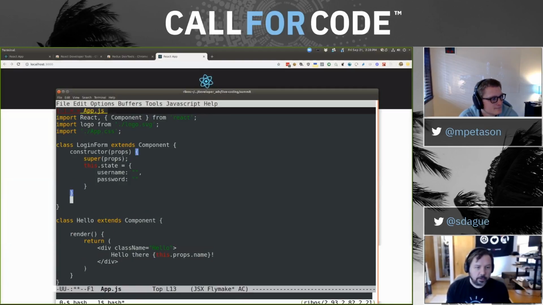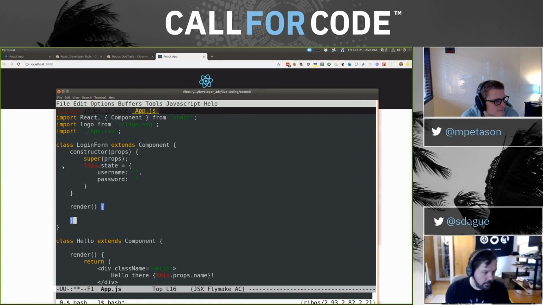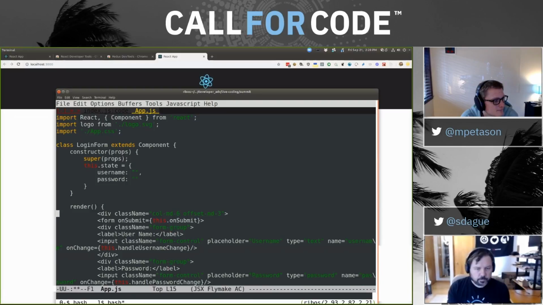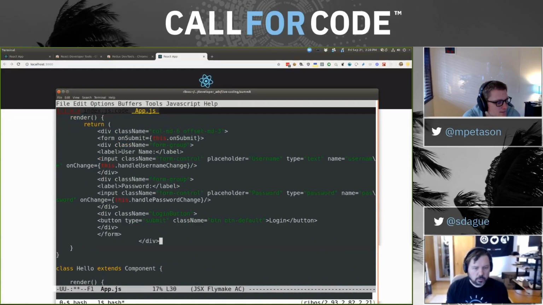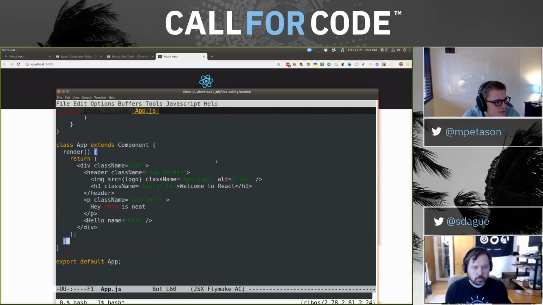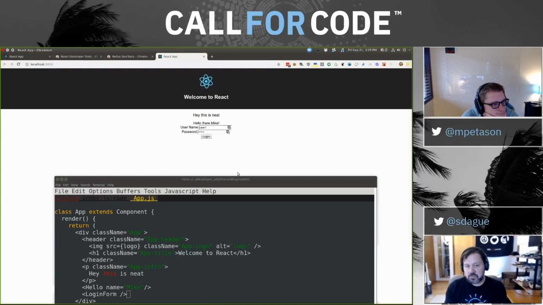Okay, cool. So we've got this. Now we'll have a more complicated rendering environment. I'm going to see if this cut and paste is going to work the way I think it is. Totally did work. Cool. And in render, I need a return statement. So this has a few more things in it. That's fine. And I called that a login form, so we'll throw a login form in here. Right, so now we've got a login form in our page, and it's got some fields.